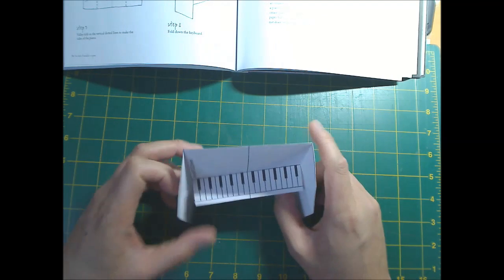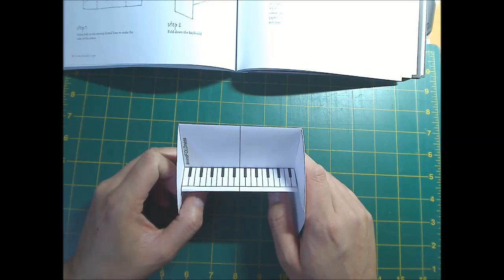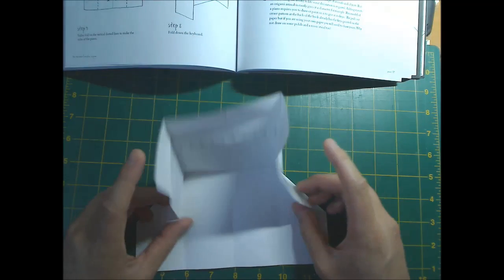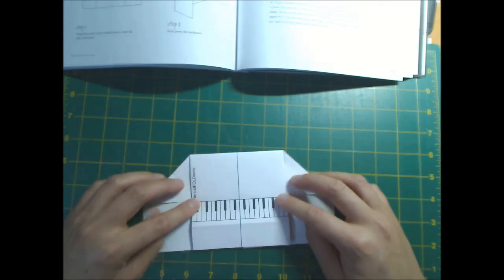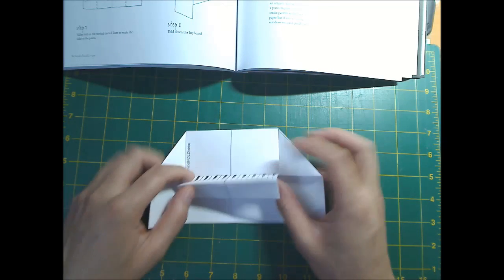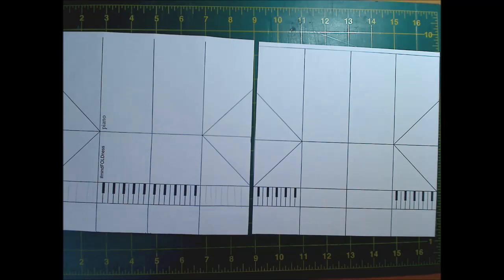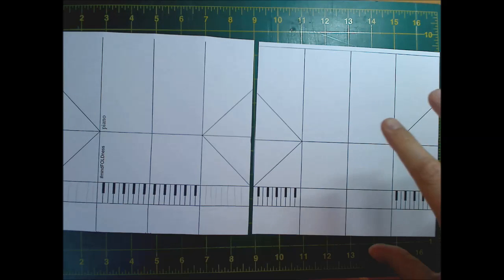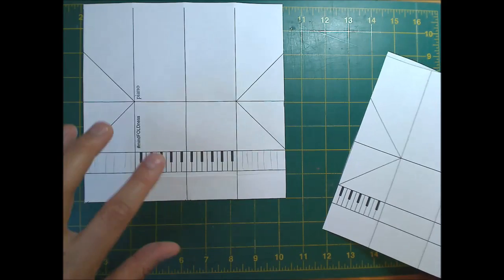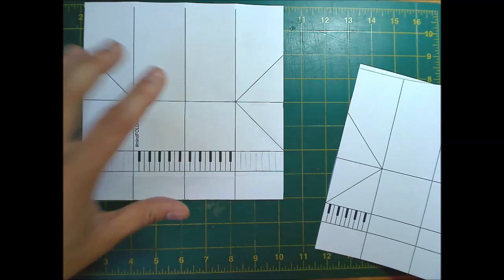I'm afraid what happened was when I was writing the book, I used a slightly different fold method. And the problem with this one is that it is a little bit more complicated than the steps in step five. So what I will do is add an error message onto the website, and I will correct the PDF. Now this is the actual PDF from the book, with the keyboard in the middle, and unfortunately this is incorrect for the instruction sets within the book.